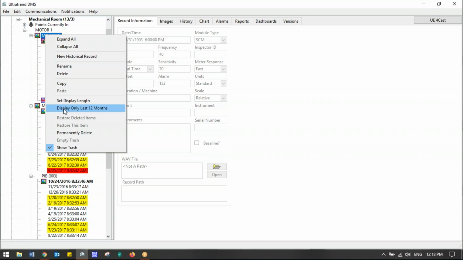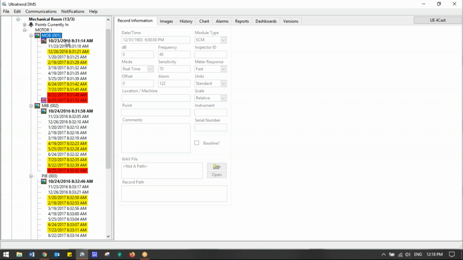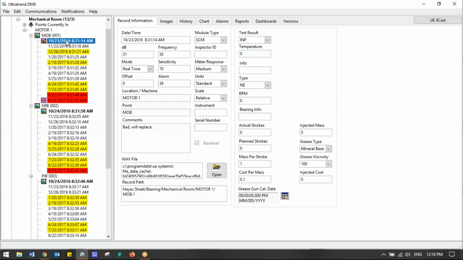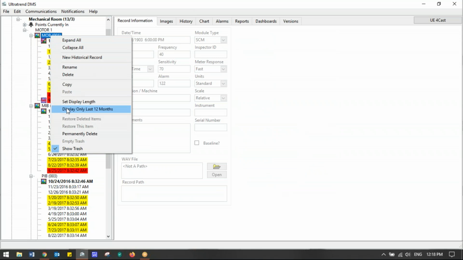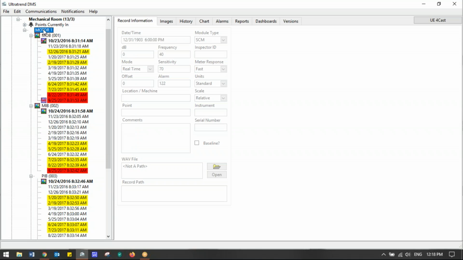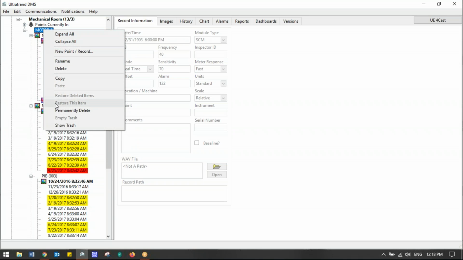So remember, I told you earlier, it depends on where you're highlighted in that hierarchy of what information you get. And so then when I'm on the reading is where I was this last time. Or maybe I was up at motor 1, but delete, copy, permanently delete. By the time we get to the reading, I go up to MOB. This was the display, the numbers, empty trash, show trash, we've discussed that. And each time I go up the hierarchy, I get just a few different items available to me to do.